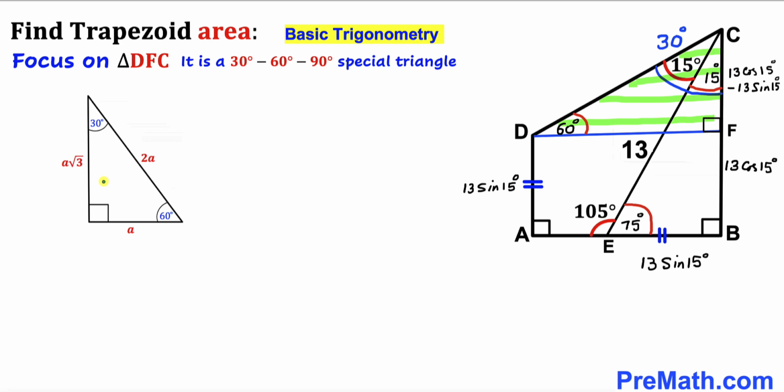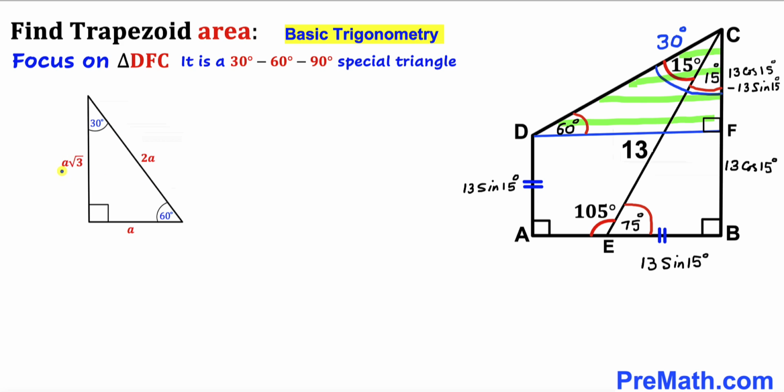And now let's focus on this 30, 60, 90 special triangle. We can see 30 degrees is our smallest angle, so the leg opposite to that angle is going to be our smallest leg, whereas this 90 degrees is our largest angle, so the side opposite to that one is going to be our longest leg. So in such a special triangle, the longest leg is twice the smallest leg, as you can see over here. And the third leg is going to be the smallest leg times the square root of 3. And now let me go ahead and tweak this side length. I'm going to make this side just lowercase a.